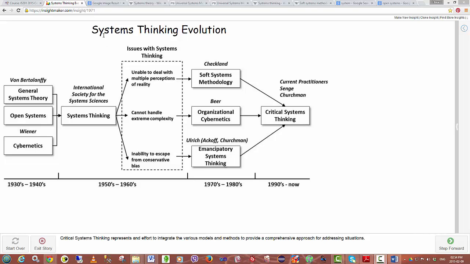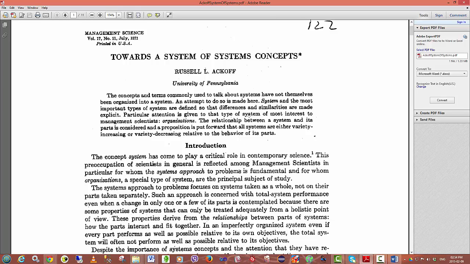In this video, we will continue our investigation of systems thinking, and we're going to be looking today at the work of Ackoff. Now, Ackoff was working, I suppose you could say, in quite the early days of systems thinking, and when he started his working, there wasn't a codified system of concepts that were related to thinking about systems in general. The paper we're going to look at today is Ackoff's attempt to formalize some of these concepts, not to shut off innovation, but to just give people the tools to start thinking about systems in general.